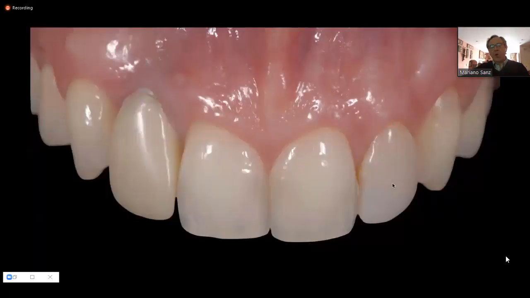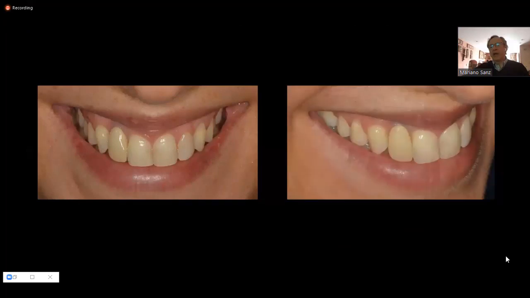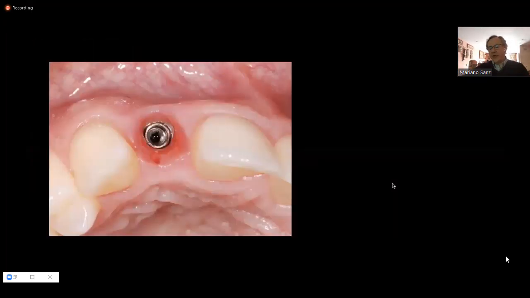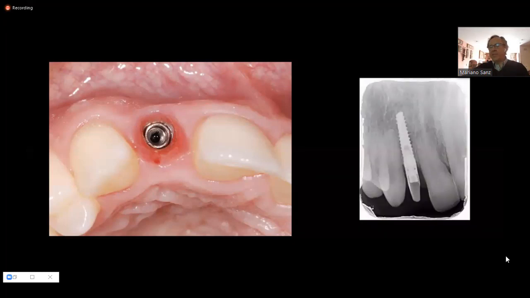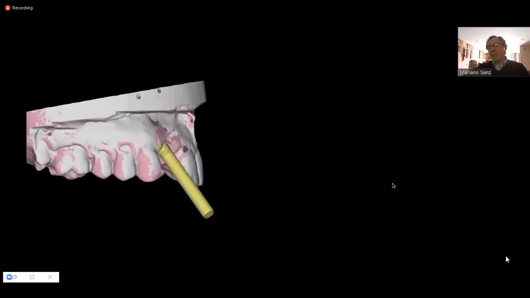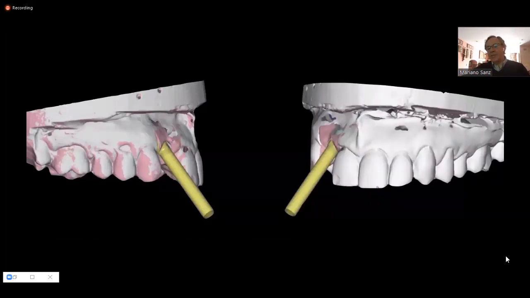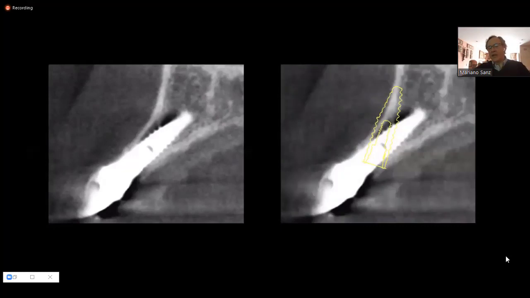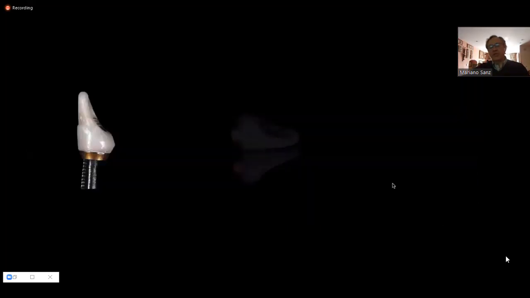Let me share with you one of these particular cases where you can see the devastating aesthetic problems that these soft tissue dehiscences create. And as we have recently published, the most relevant cause of these lesions is the wrong placement of the implant, the buccally positioned placement of the implants, that therefore will create a very thin buccal plate, very thin tissue that with time will recede.